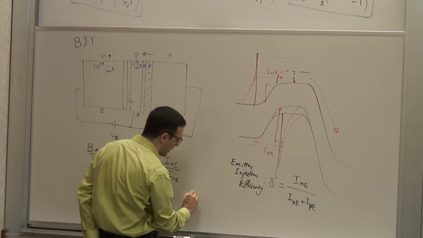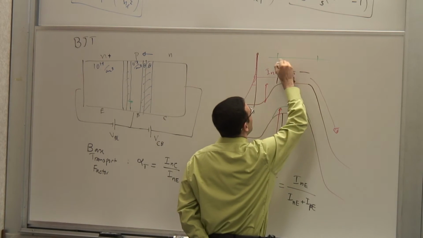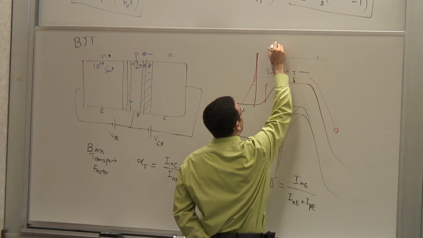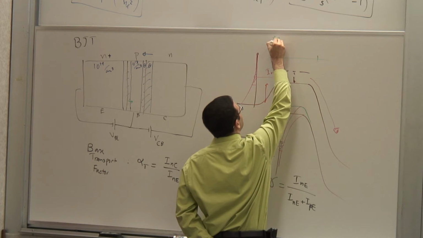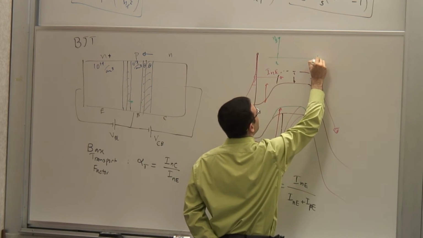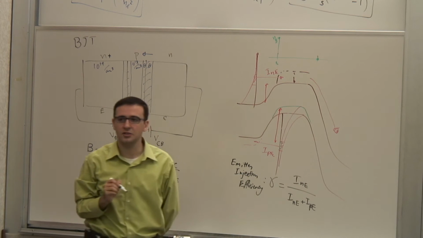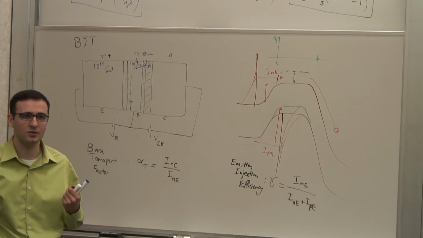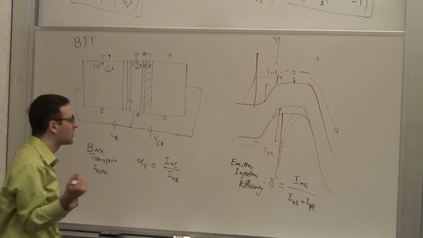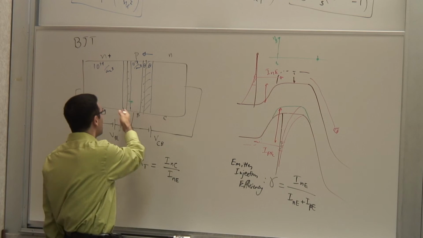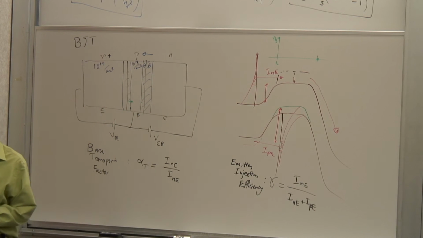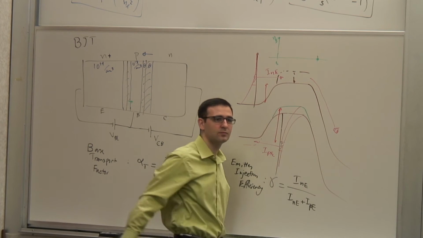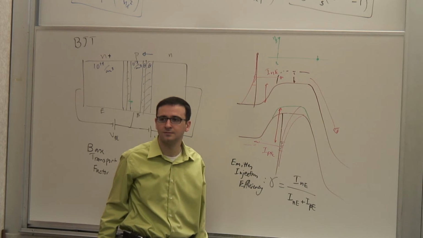Right? So if you look at it versus distance, at the edge of this emitter depletion region, I have some NP, right? Some kind. And I know at the other side, what can I say about the concentration there? I can't have a concentration there, because if I have electrons, they will be sucked in. So the concentration is what? 0. So what can I say about the distribution between these two on the average? How many electrons can I find at some arbitrary point per unit volume in the base?